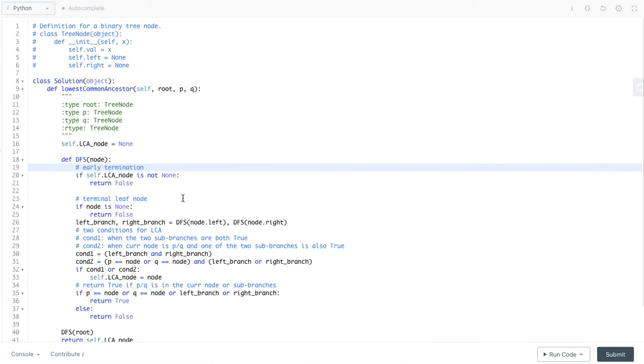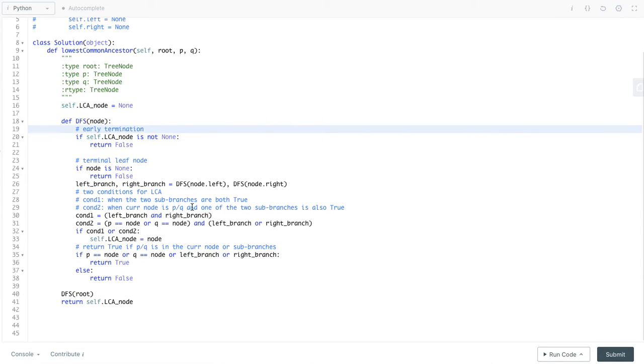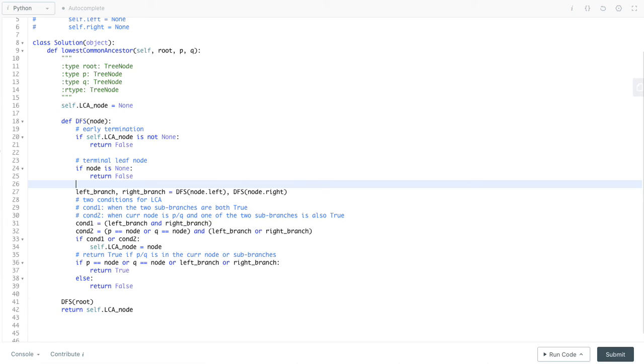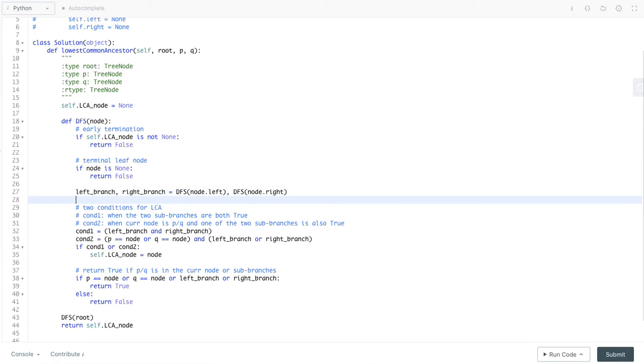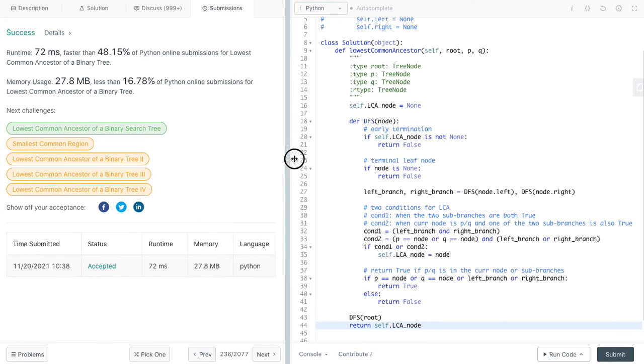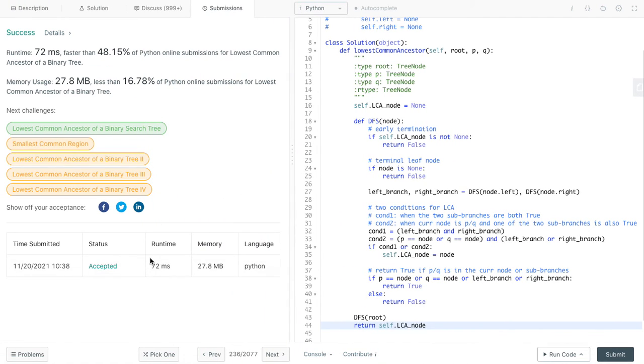Okay, and that's it. That's our code for the lowest common ancestor, just made a little bit more legible. Now let's test this code to see how it works. We submit, and done. 72 milliseconds.